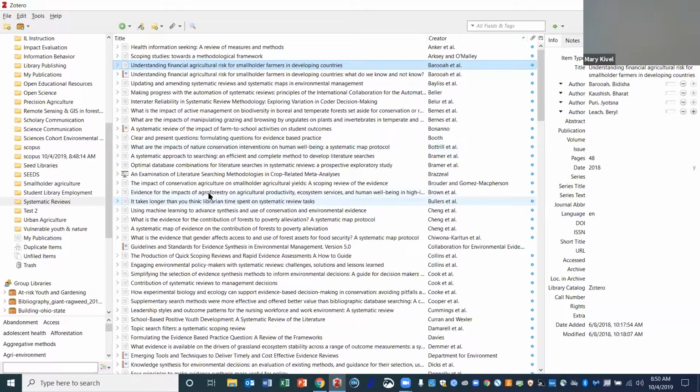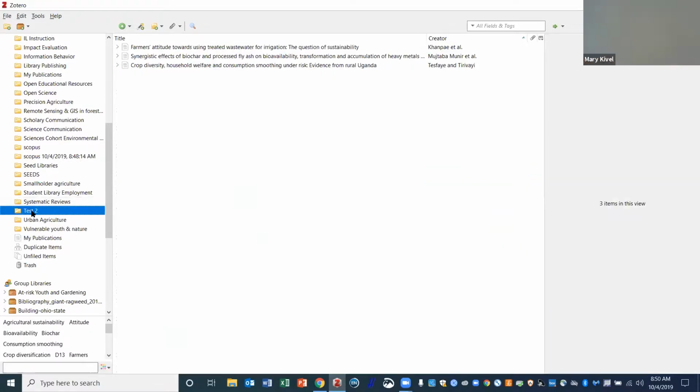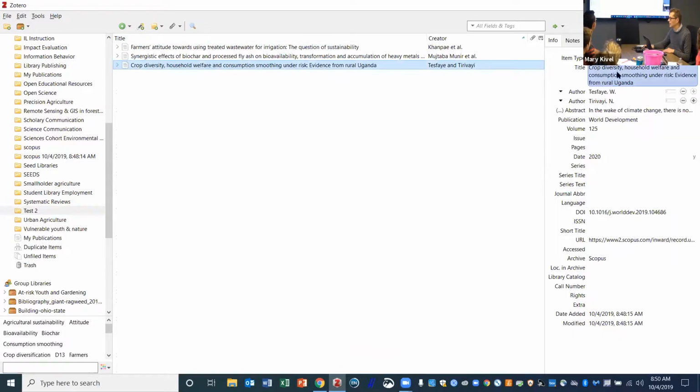So every time you find something, say a PDF that you found, you can just dump it in this folder, and if it's a new one at least, it will extract the metadata for you. It will create a record for you that will look something like this. You may need to go in and correct a few things here and there. Sometimes things get missing, but usually it works pretty well. So you have everything in there.